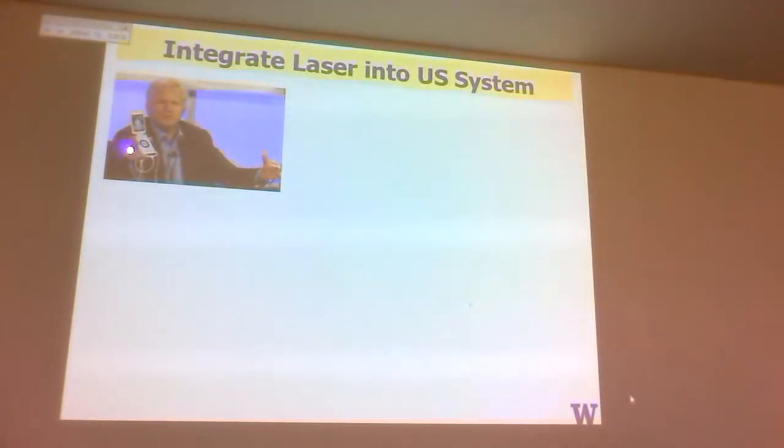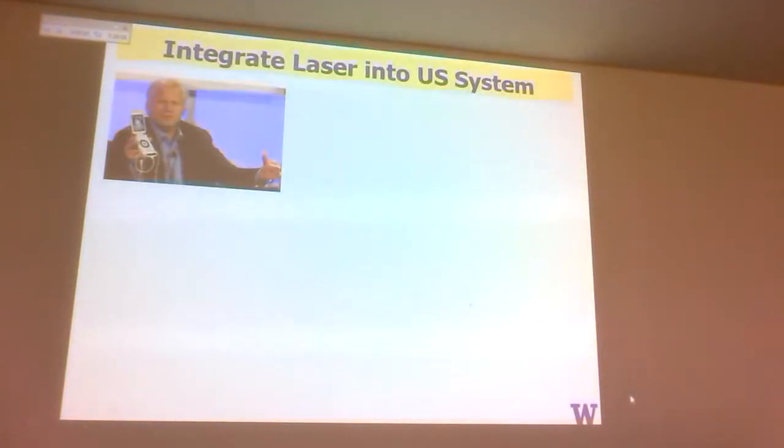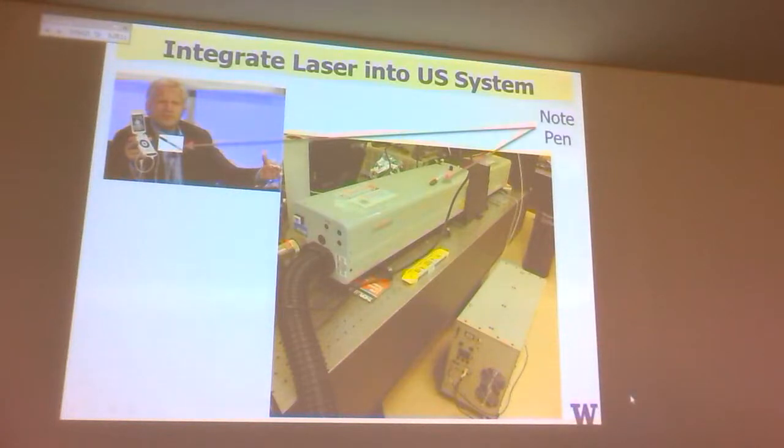You know, that's where it's going, right? That's where these scanners are going. And then it's like the Wizard of Oz. You've all seen the Wizard of Oz, the movie. In the last scene, where they come in: don't look behind the curtain. Right? Don't look behind the curtain. Because that's the laser that's associated with it, because of these high peak powers, which is optimal, you need these large laser systems. And so put in one unit, a pen, right? So there's the pen, that's about that size there. The laser, remember, is this whole thing plus this whole thing plus the little control system under the table. Okay.